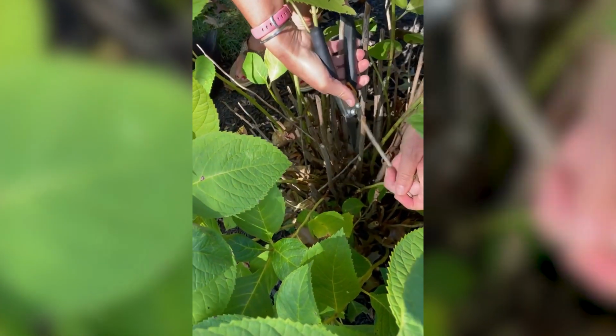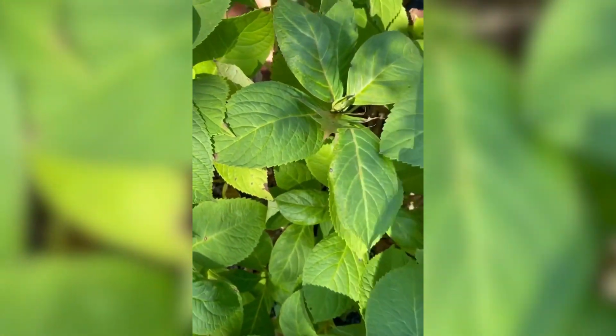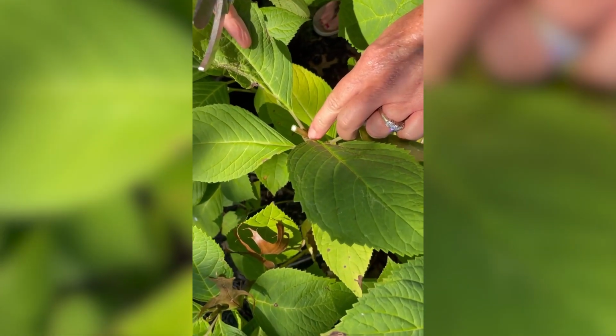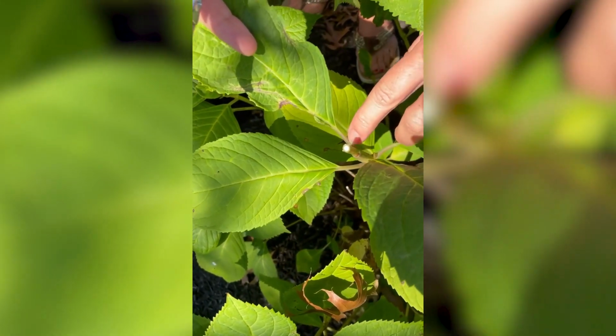they don't have any leaves on them, those can be cut back. And if you want to give your plant a little bit of a haircut at this time of year because it's flopping over on your sidewalk, you can do a little haircut, but make sure that you don't cut off too much of the plant, because this is next year's flowers being put in place on a lot of your mophead hydrangeas.